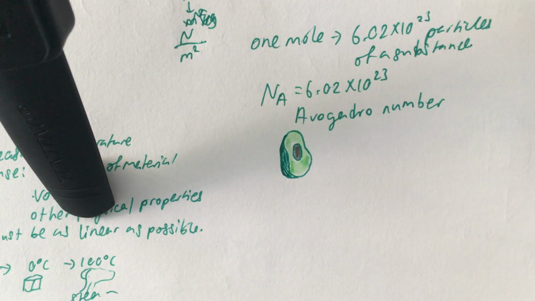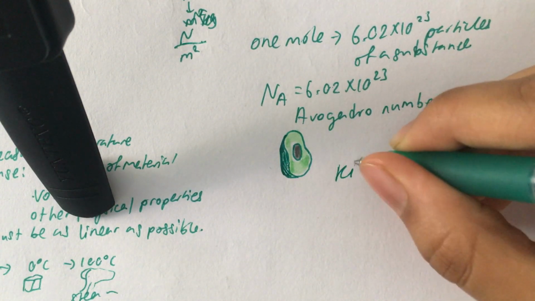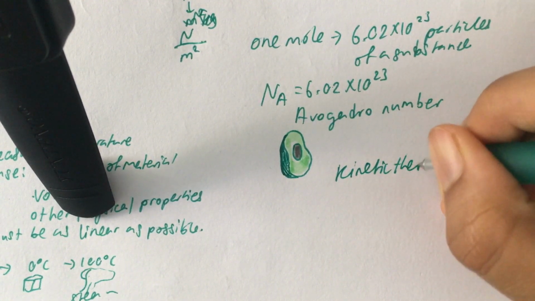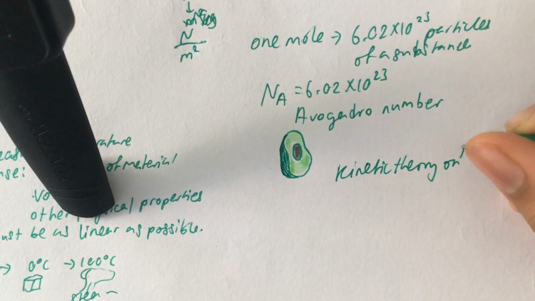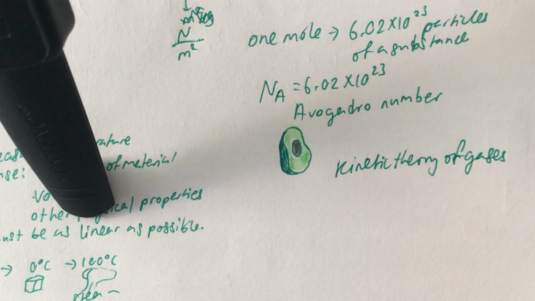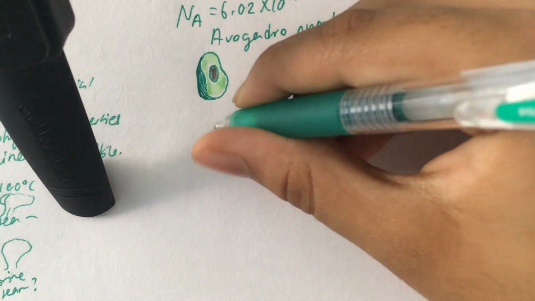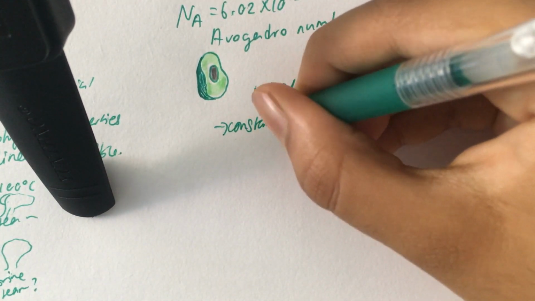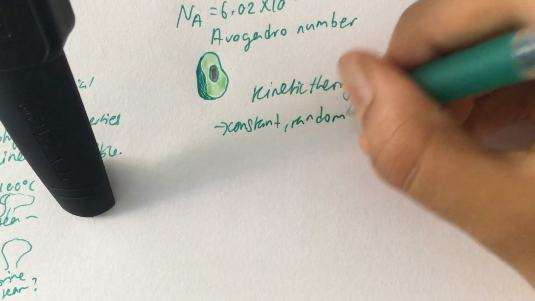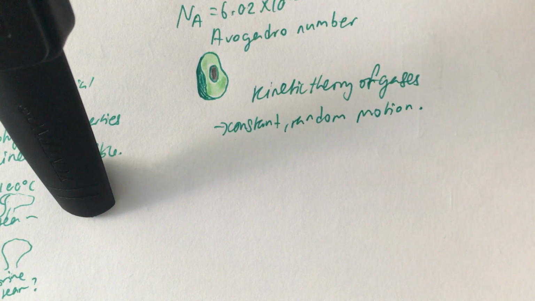Okay, so finally we get to the assumptions of the kinetic theory of gases. In assumption, we are looking at an ideal gas, because otherwise it may be slightly different. The first thing is that the gas molecules are moving in constant random motion. I'm pretty sure you would remember this, even if you do not remember everything else, because you've heard this 10,000 times already. Even after A levels, it will be there in your head.